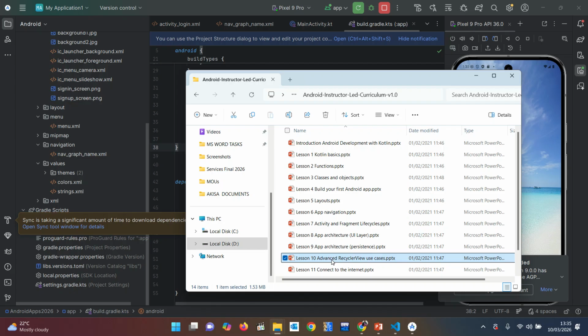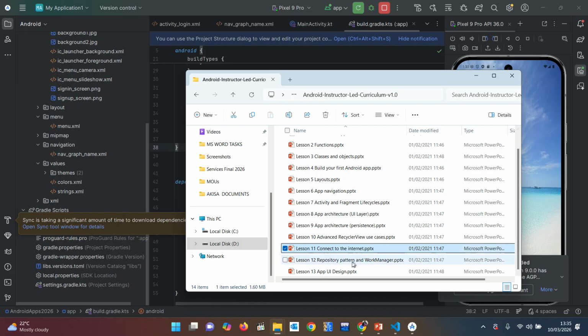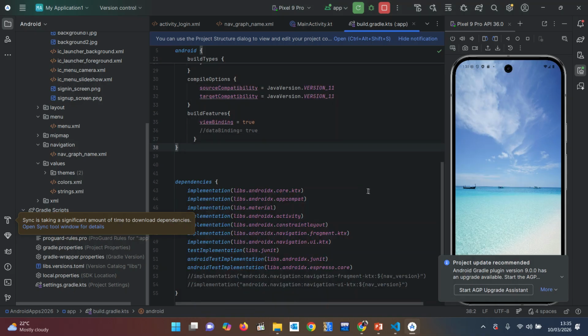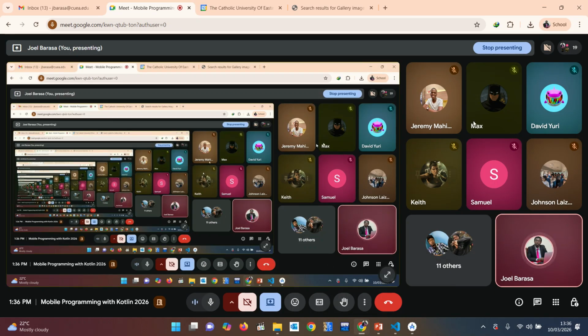Then we see how to actualize the recycler view so that it can function within your app, connect it with the internet, and look at how to do the repositories and the last design, and then your app will be done. In the next section we shall cover these three, and in the last lecture we shall capture the remaining ones, and then we can end that. So I want to read the attendance so that we can end that session.